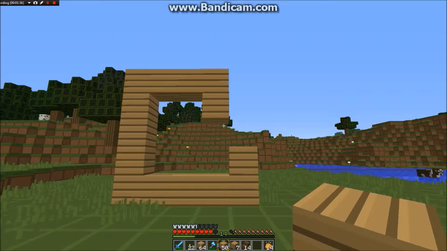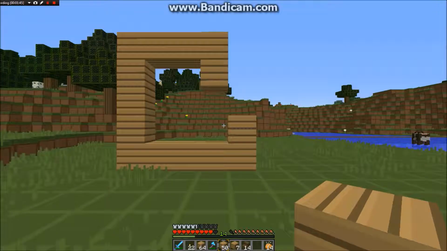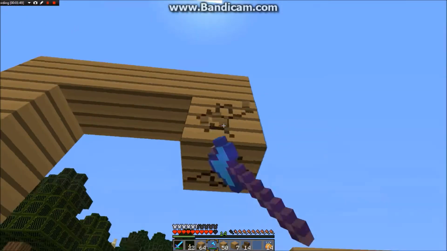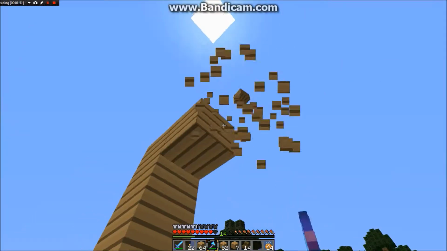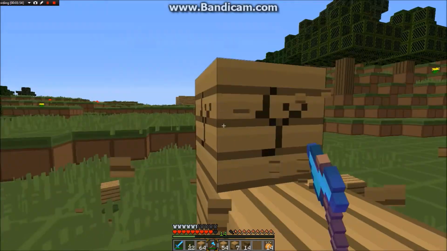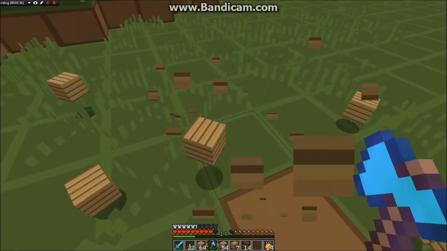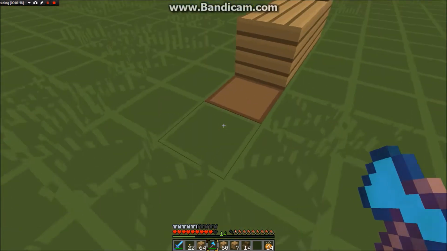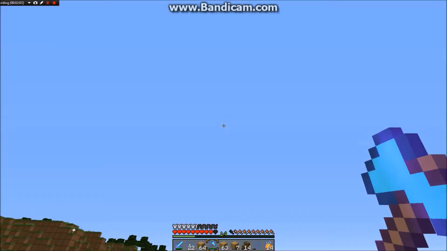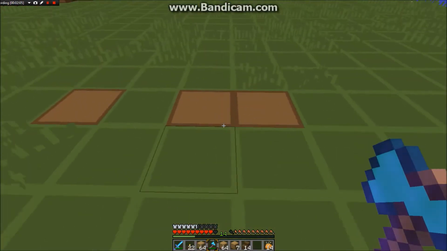Okay. That does not look like a G in any way. Nope. If only I had super jumpy boots, this would make it so much easier. Or wings from Terraria. That would be even better. Okay, so let's see. How are we gonna make this G?